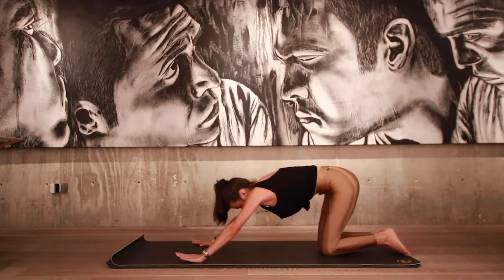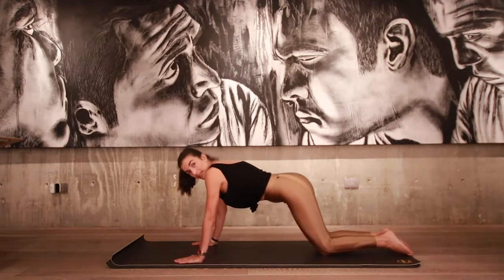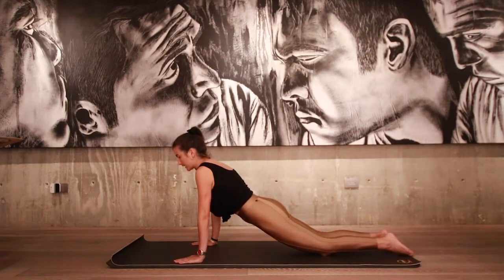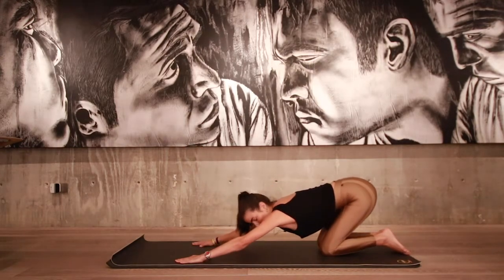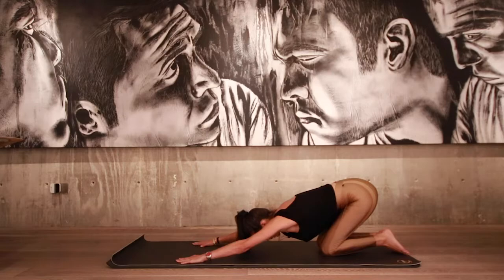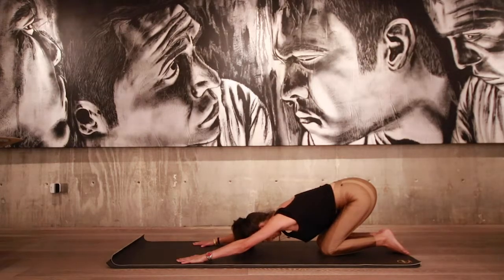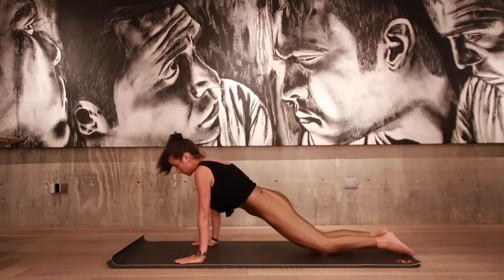Inhale. And then exhale, move back out into that kneeling plank. Inhale, rocking back to child's pose. And exhale, kneeling plank. Move nice and slow. As you sit back into your child's pose, think about reaching your fingertips longer forward. Your sits bones reach back over your heels, so we're finding some length in your spine. You're also finding a bit of stretch around your shoulders, your lats, maybe the sides of your waist. Exhale, moving out into that kneeling plank.